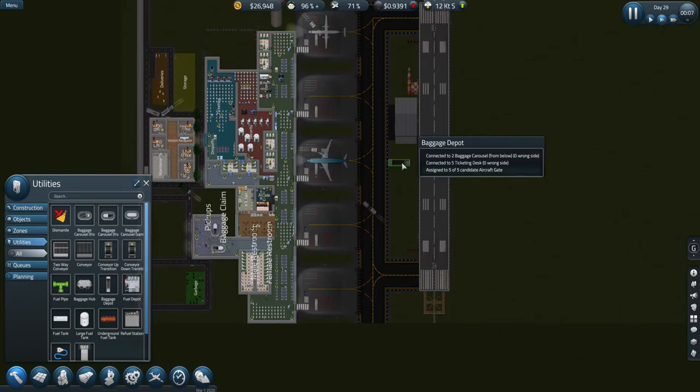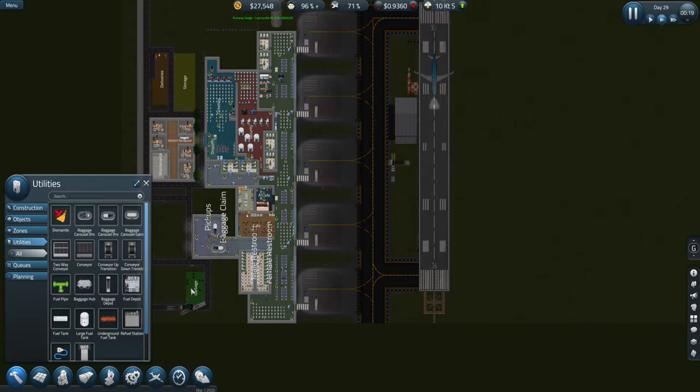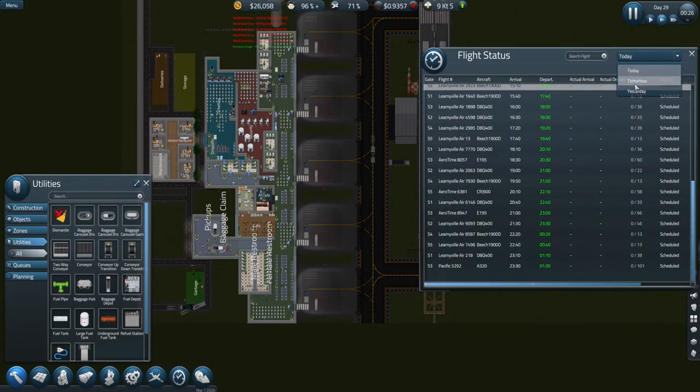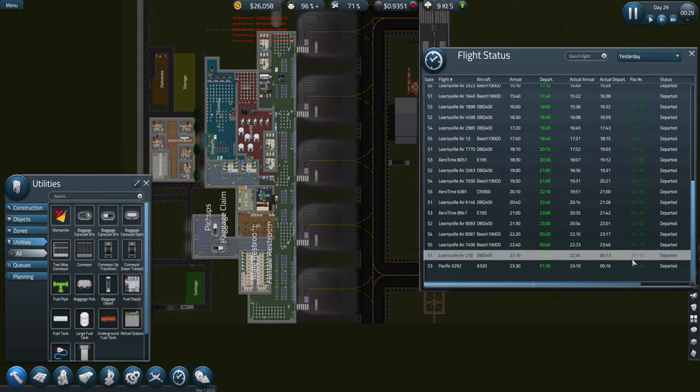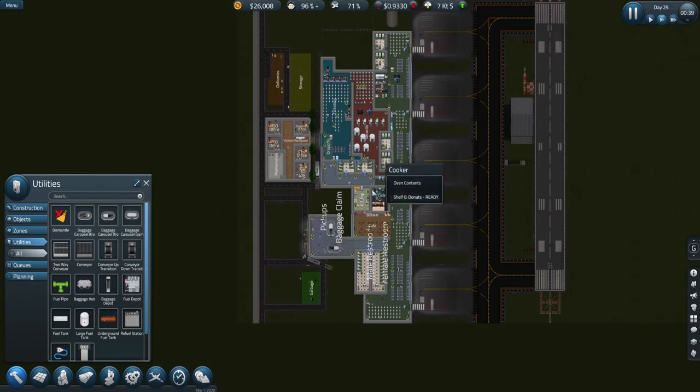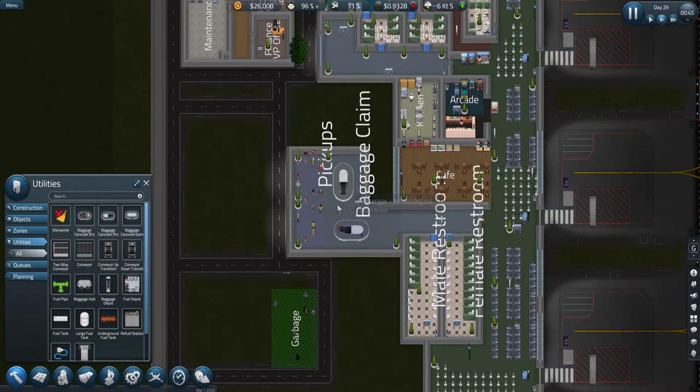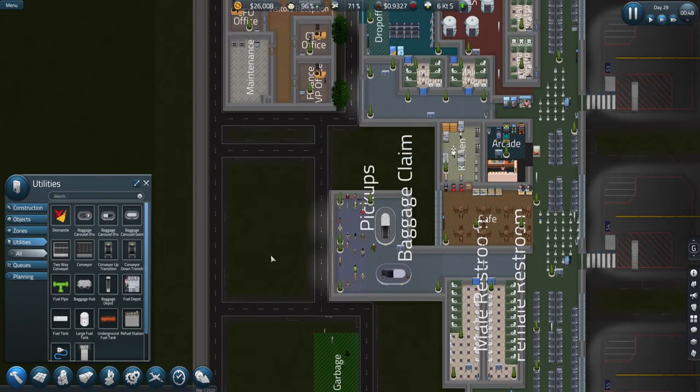So we're happy with the desks, happy with the carousels. Assigned to 5 of 5 candidate gates. Yeah, that's better. I don't think that causes any delays. No, we all got off on time, just a little bit later than usual, but that should be solved now. We've got our baggage coming through, we've got our pickup. That's okay, that's good. Let's get some seating in.